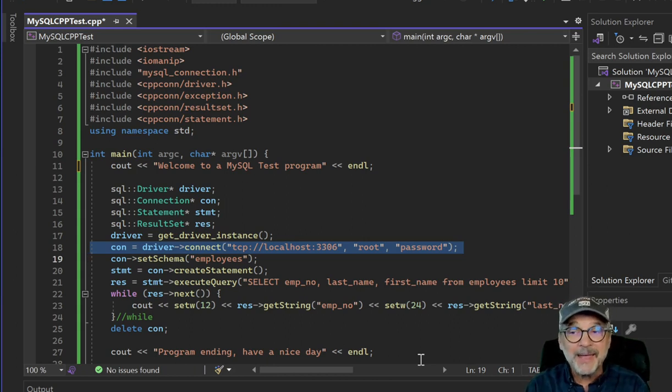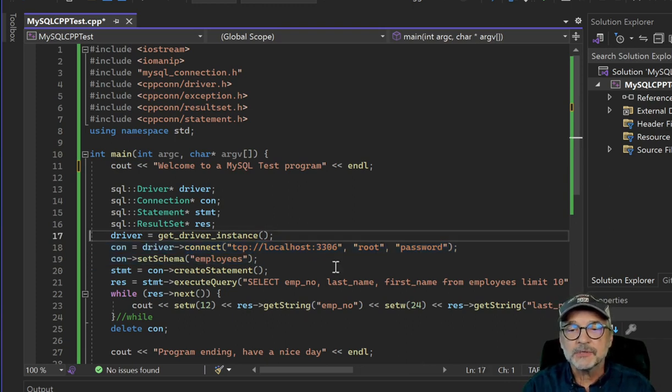Now, I don't recommend that you actually hard code your password in there. You might want to ask the user to type the password, and there are different ways of doing that. I'll probably show you that in this series of videos, where you actually don't see the password as they type it in, and it's just dots or asterisks or things like that. But since we're just testing here, that is the connection.